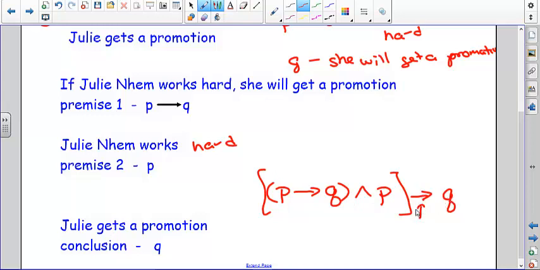When we look at the result of this column, if they're all true, then it's a valid argument. If any one of the entries in that column is false, then it's not valid, or it's invalid. So what we'll do next time is we'll create a truth table for this logic argument and see what we get and prove. It seems like a logical argument, doesn't it? I mean, it seems like if I tell you this is going to happen and this first thing happens, then the second thing should happen. So it appears to be a valid argument. And it is a valid argument. We're going to show how you prove that using truth tables.